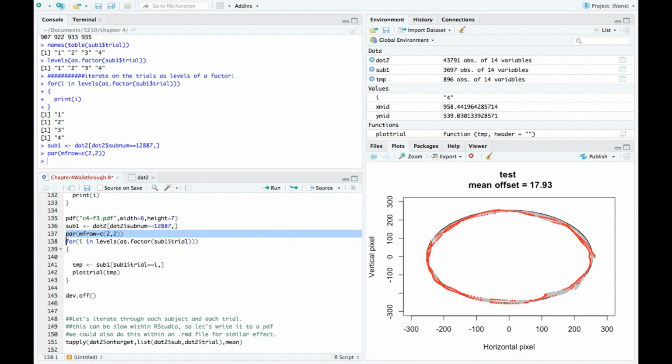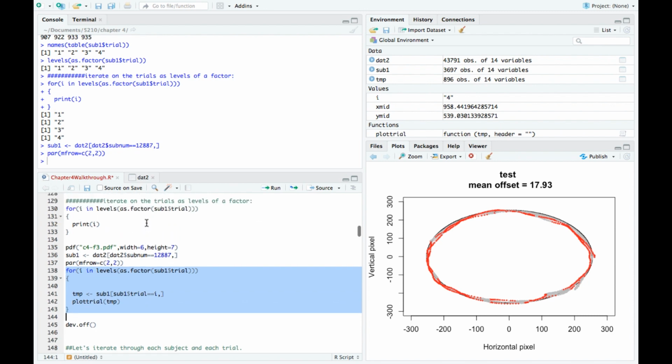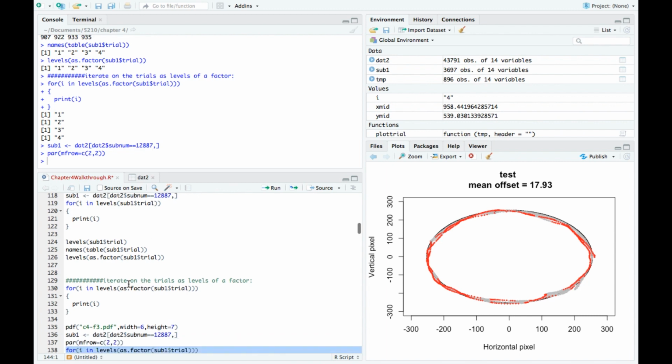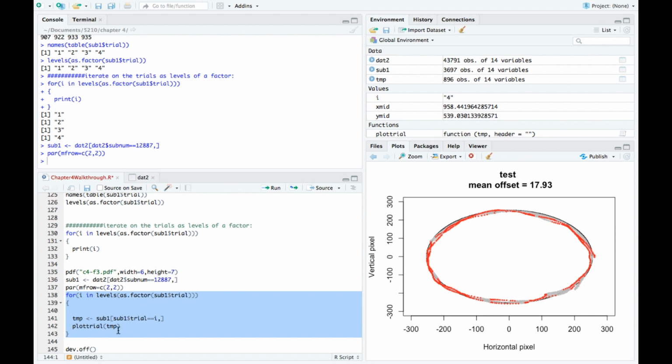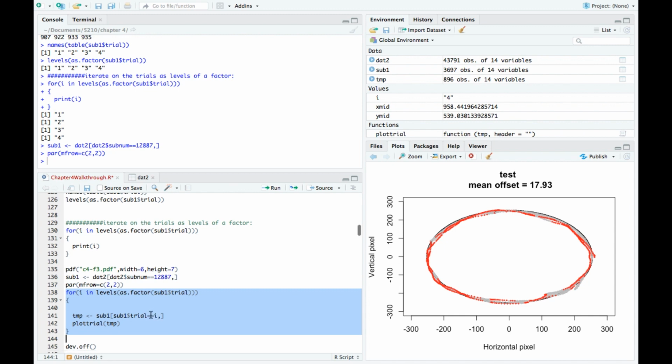I'm going to do a 2x2, which gives me room for 4 plots, and then I'm going to do that loop I just did, but instead of doing the filtering by hand, I'm going to filter by eye. I'm going to say I want to pick out for this subject all of the data for the trial equals first 1, then 2, then 3, and 4.